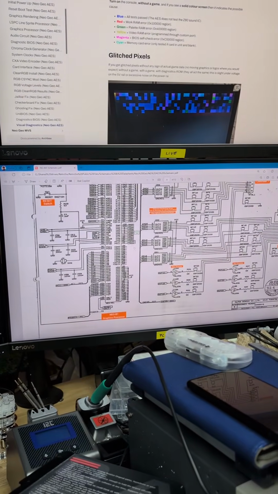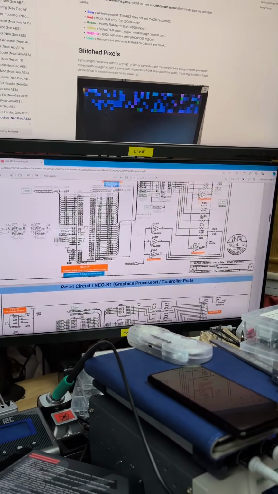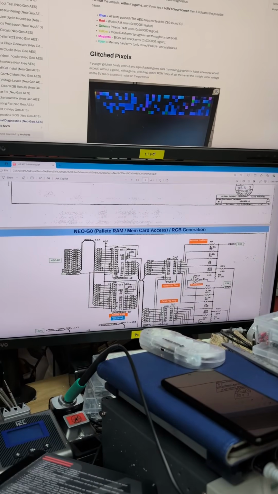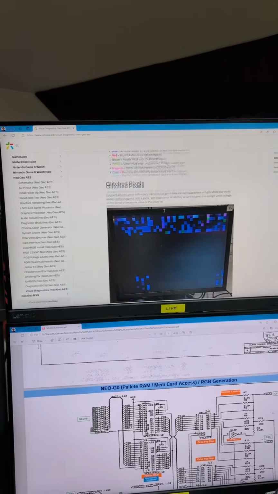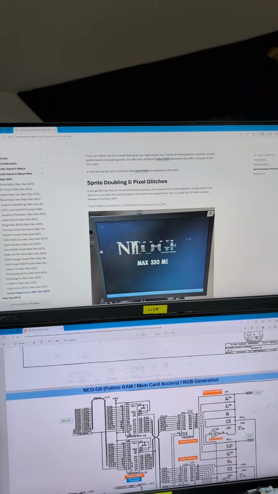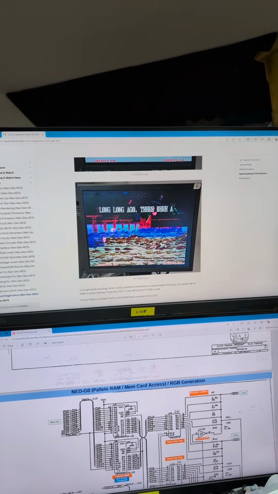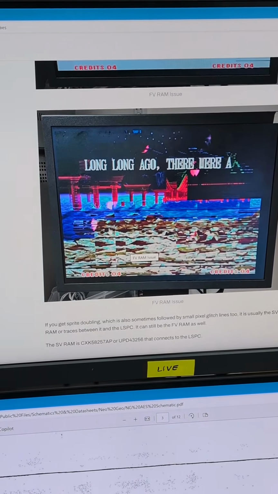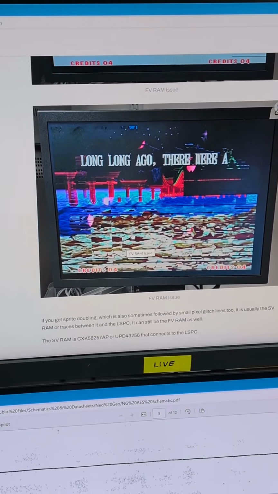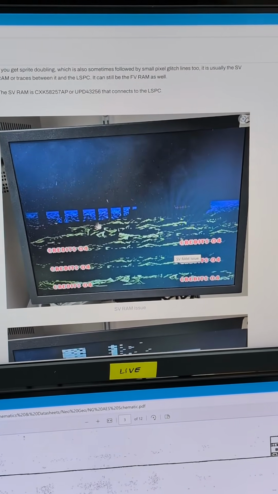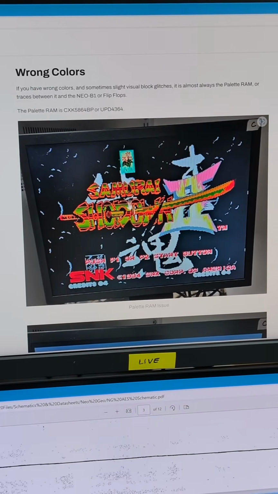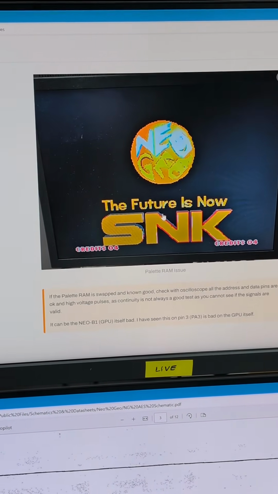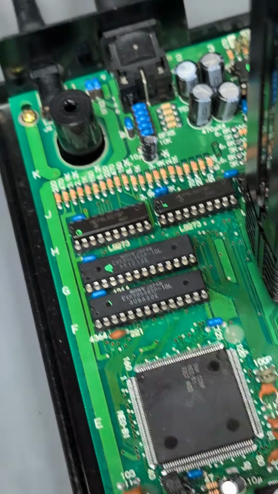I've got the schematic open that I've annotated a lot more as I go. This is my Neo Geo schematic that's available on the wiki, but with a whole load of notes of where pins and ports go. And if we take a look at the Retro 6 wiki here, you can see, if you don't know, the output on the Neo Geo has some very specific ways of telling what's wrong. So you can see how here there's clear lines and chunks of squares. That's the line sprite processing, whereas palette is more about colours. So if the colours are wrong, you're normally talking the palette RAMs. In our case, we're missing all the colour completely. But I can tell you now it's definitely related to palette RAM.